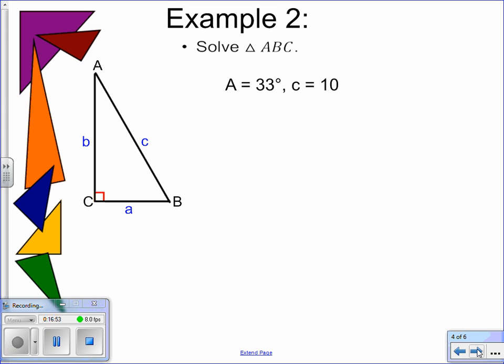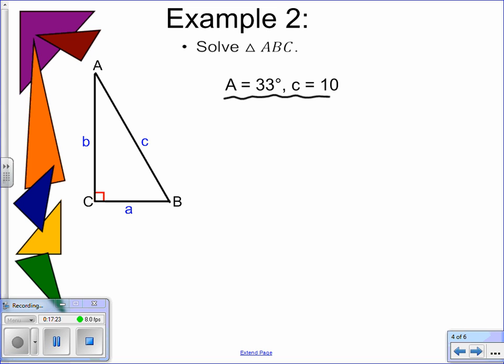And then your separate problems are just going to give you two pieces of information, an angle and a side length. And then it will be your job to find the missing angle and the missing two sides. Okay, and that's what I want you to work on right now. If you need to bounce ideas off of your shoulder buddy or people around you, if you're having trouble with that trig ratio part, I'll be walking around the room and I can answer questions for you.